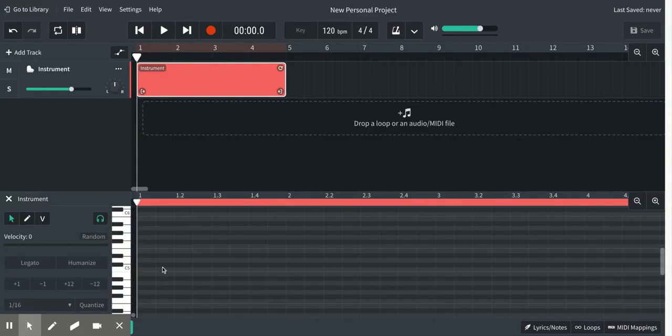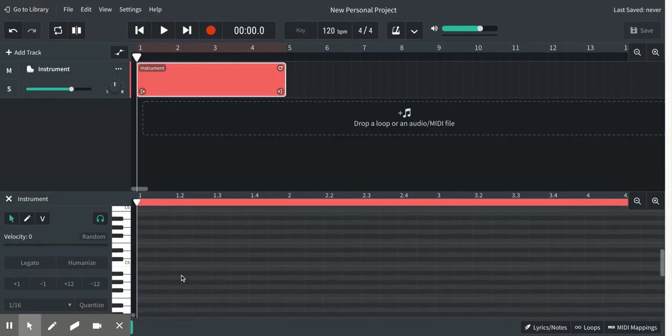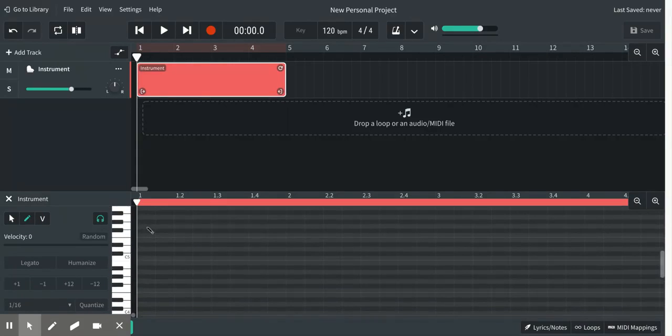So how do I actually input notes here? Well, first thing I have to do is grab the pen tool. I click on that. Now I have a little pencil where my mouse is, and I can click and draw a note wherever I want. I can make it however long I want. In this case, I want it to be 1 beat long, so I'm going to fill all the space from 1 to 1.2 here. This is all beat 1, so this is equivalent to a quarter note. It fills up this entire beat.